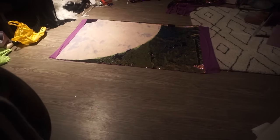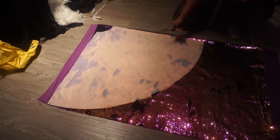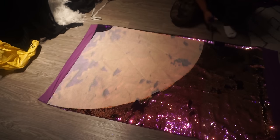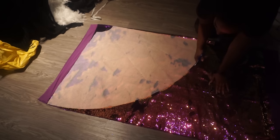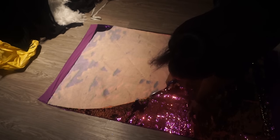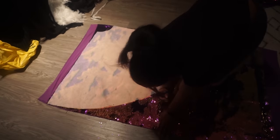Okay, so you see that that is placed on the fold. And now we're going to cut it out. And we'll cut the other one out. The other one will be the same. Your other pattern is short like this and then it comes down long. So that means the train will be this end part right here. We'll cut it all the way from here and then match it up with the short part on the other side. Now I'm just cutting the top layer just because it's easier on my scissors, and then I'll go back and cut the bottom.